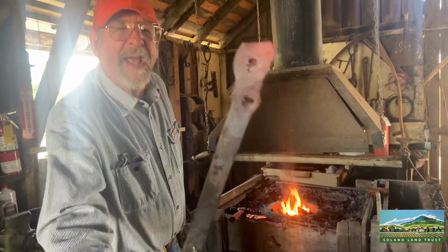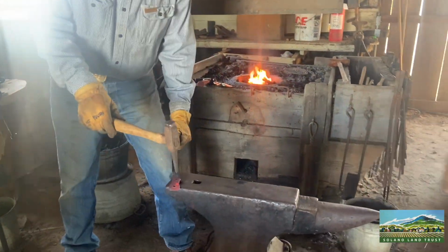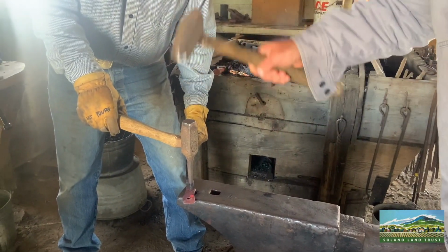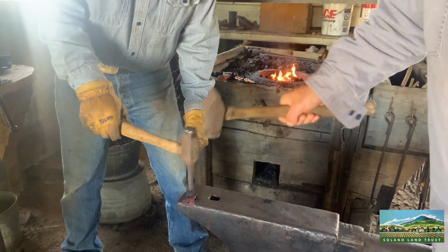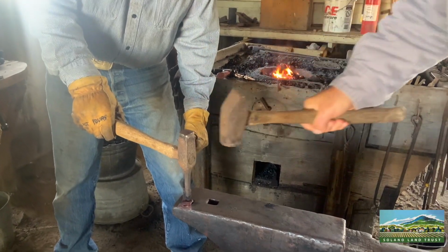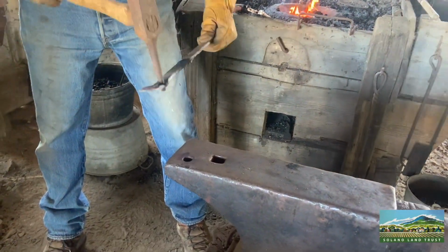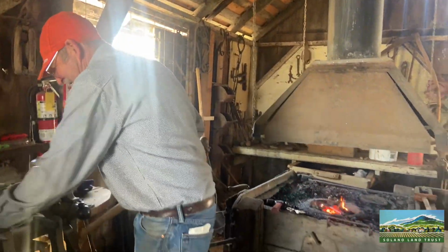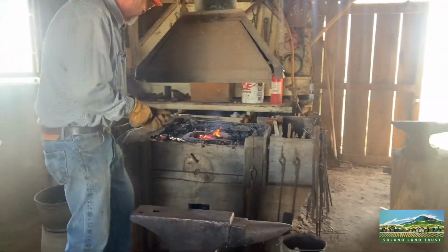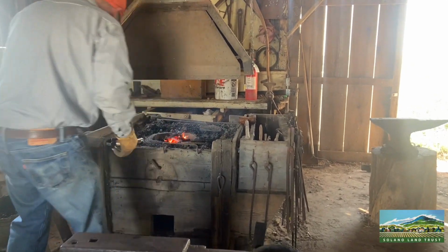That hole isn't exactly round, so we can round it out again. Okay. It's round now. All right. Don't set this on the wood bench on top. All right.